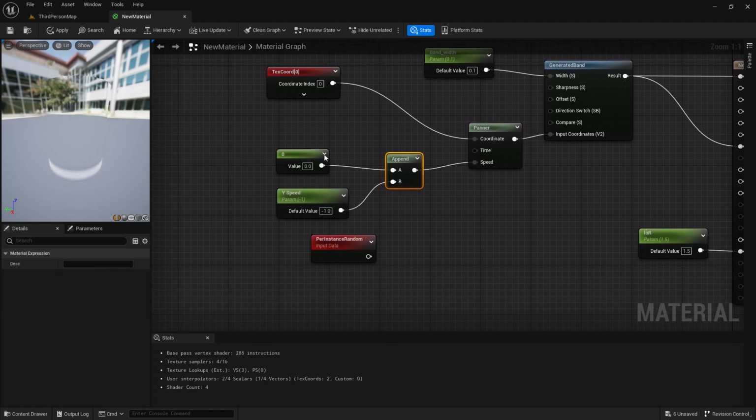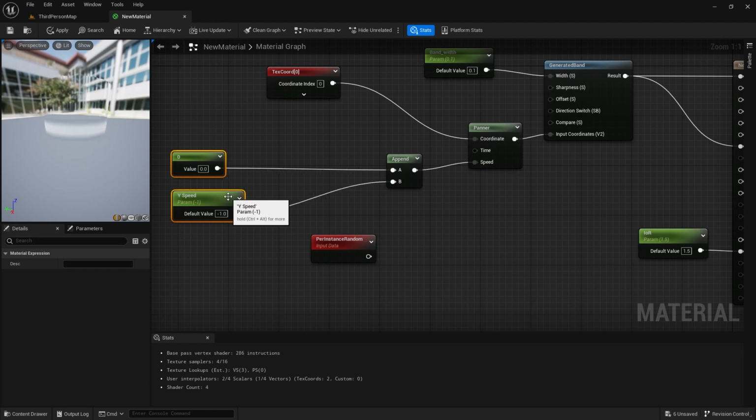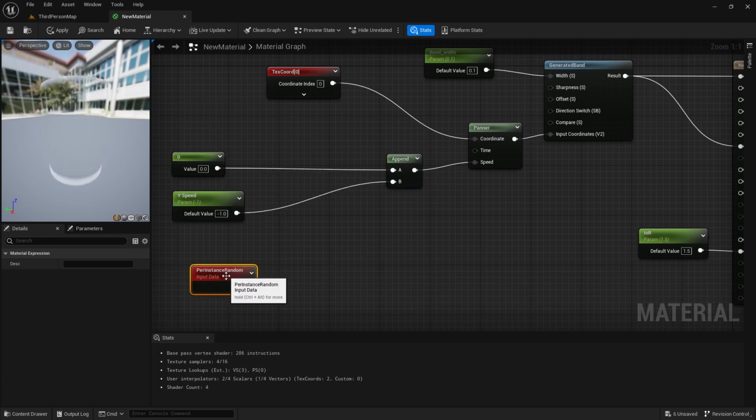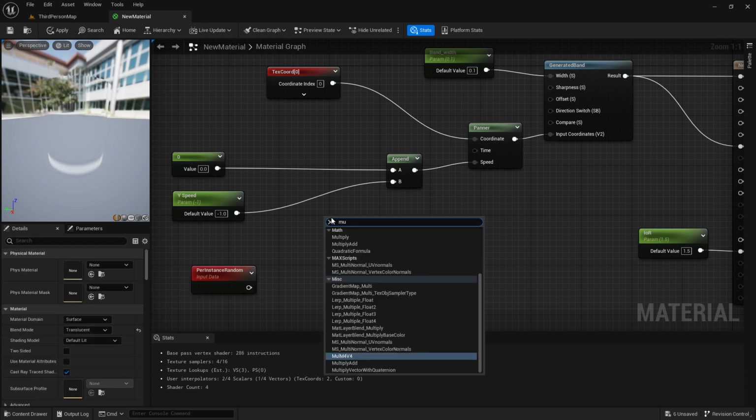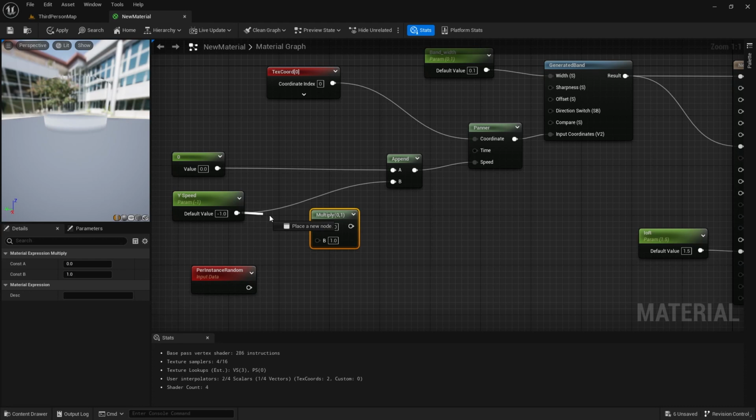Now for those of you who don't like math, you're a little out of luck because we got to do a little bit of math here. So here, this again, it's going to output a value from 0 to 1. So let's go ahead and hit a multiply node here. And we're going to take this value of minus 1. And this will multiply it by a value between 0 and 1. So our overall randomness at the moment is going to be between 0 and minus 1. The 0, we probably don't want a speed of 0, right? So that's not quite ideal of what we want. How about between minus 1 and minus 2?